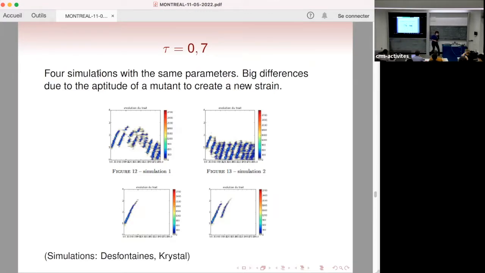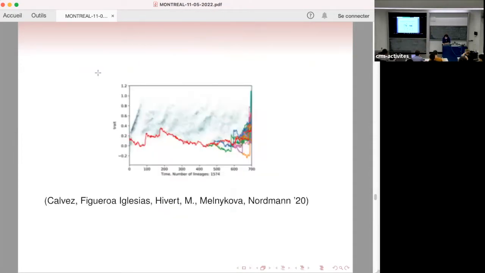Another way to see that: these simulations were done by some master students, and with a group of PhD students and with Vincent, we tried to make some numerical research on all these cases, as CPD explained yesterday, on Monday. In particular, you can see these strains which appear here. And if you look at the lineages of the individuals alive at a certain time, you see that almost immediately it is explained by the individual with the smaller traits.